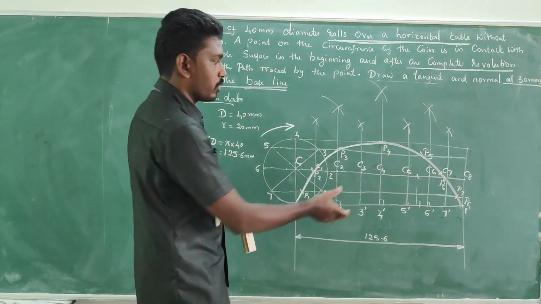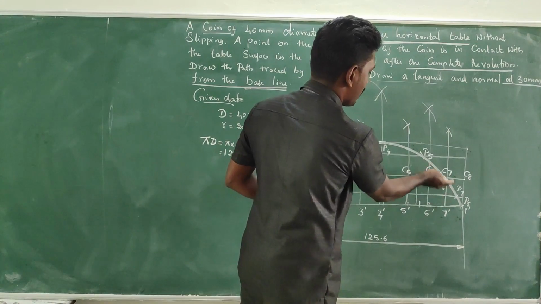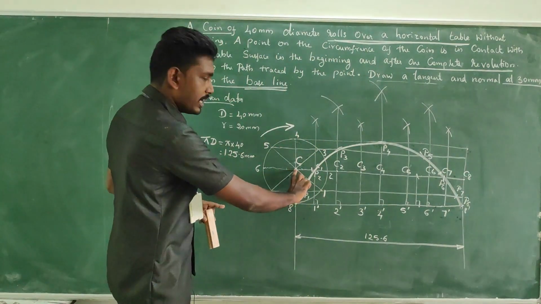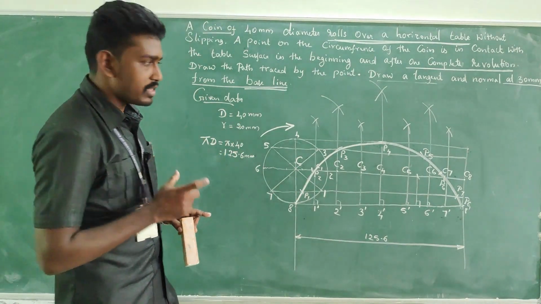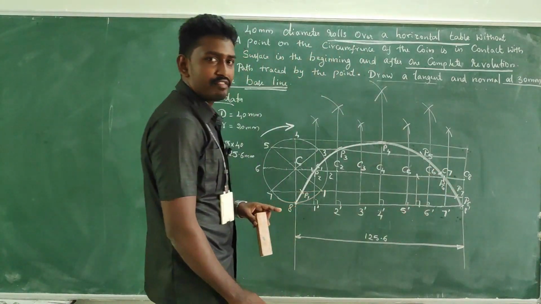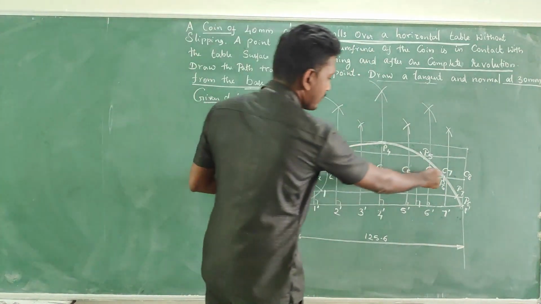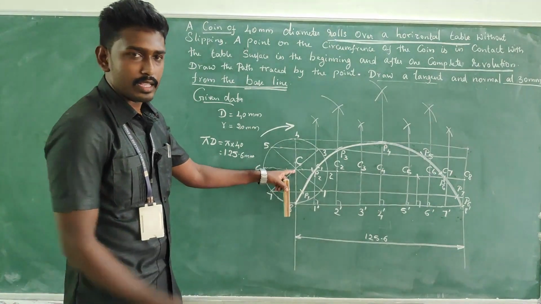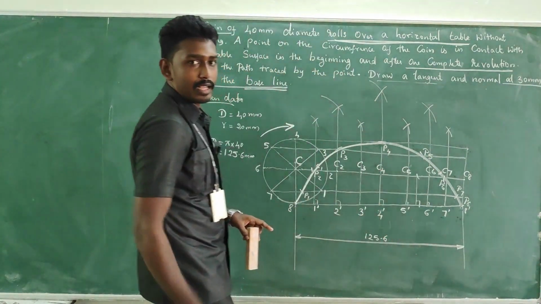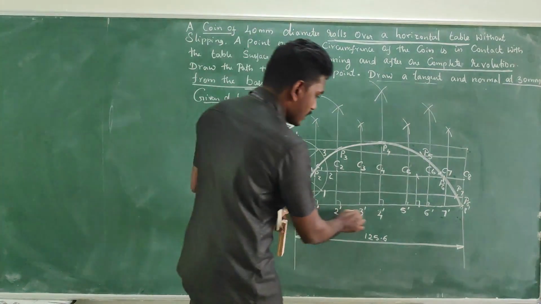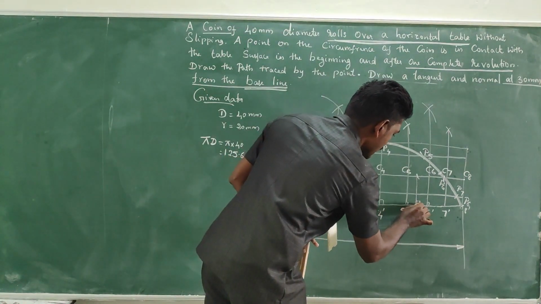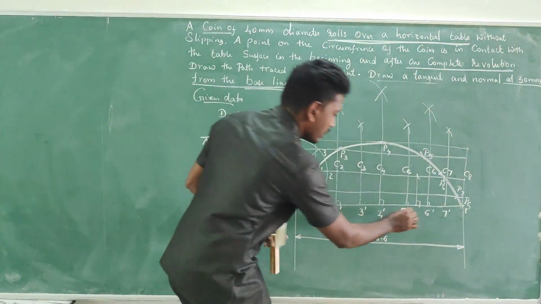What you have done, you have taken 30 mm from the baseline, and you had a point, and afterwards you have taken the rolling circle radius in your compass, and you have placed it on the chosen point, and you went for an arc in the locus of the center. Okay, so you got the cut point. From that you have dropped the line to the straight line, which should be perpendicular. So there you got a point. Am I right? There you got a point. That is nothing but N.